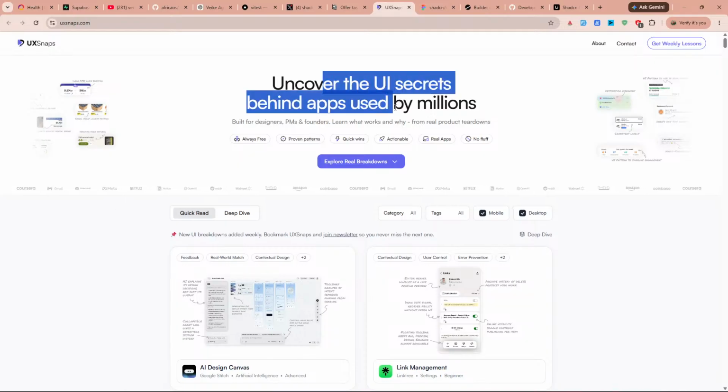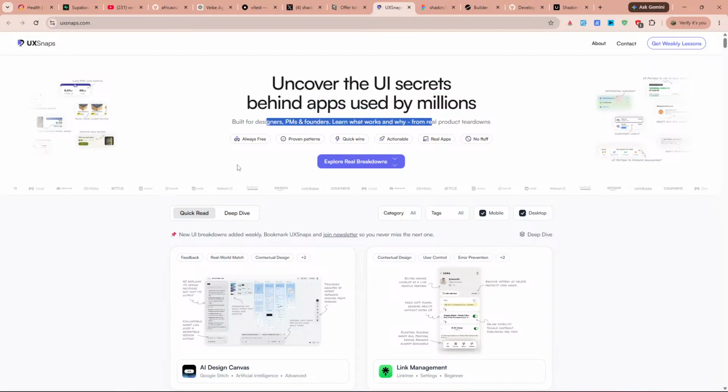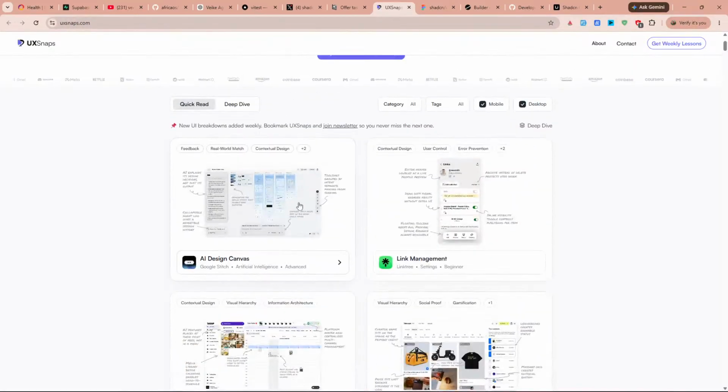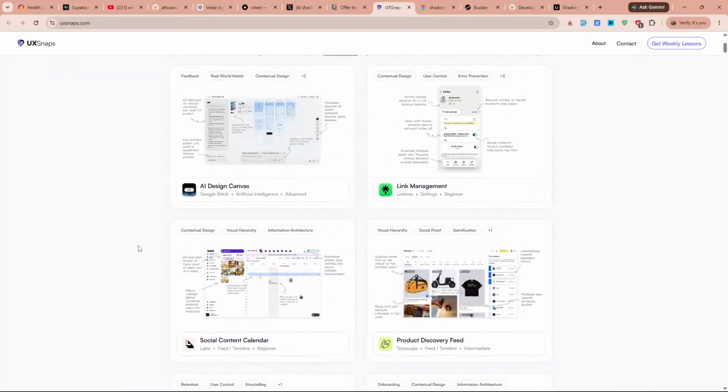Uncover the secrets behind apps used by millions, good for designers, always free. Link management, how it works.